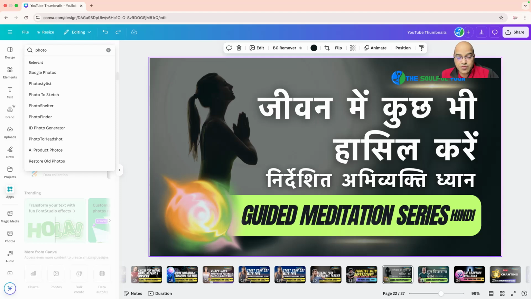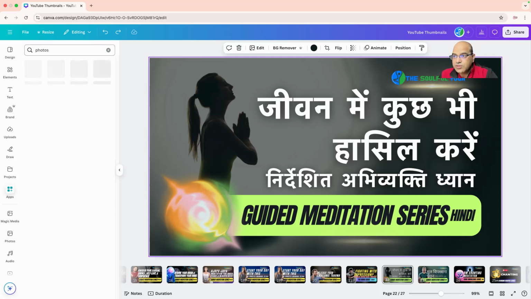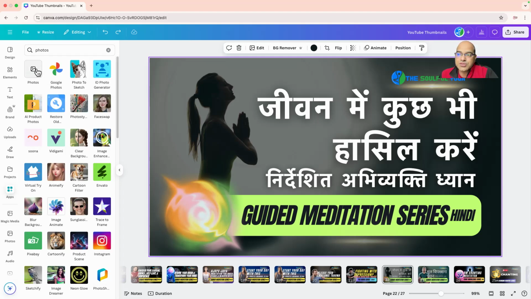Once you search for photos, it will give you the very first option called photos. You even have an option to import images from your Google Photos. You have an option to create a text to photo. Majorly, this first option you will need. If you see, I have already added it here because this is a kind of library of images which you can already use. Similarly, you will need videos.